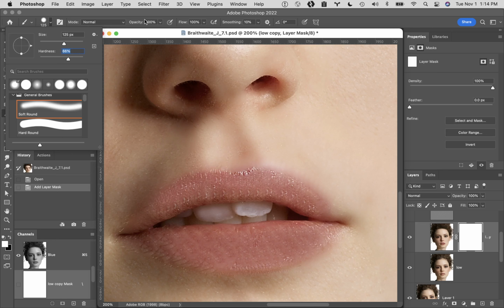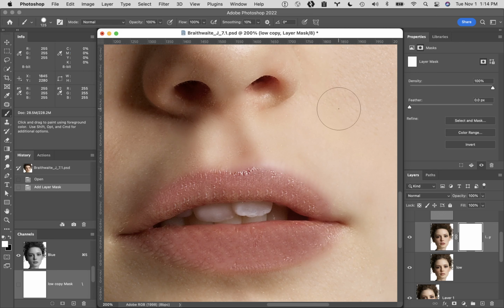Normal blending mode, 100% opacity, 100% flow. Make my brush a little bit smaller. Make sure that black is my foreground color, and then simply I can come in here and bring this back to what it looked like.